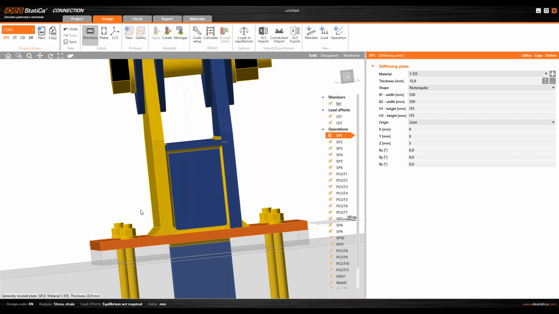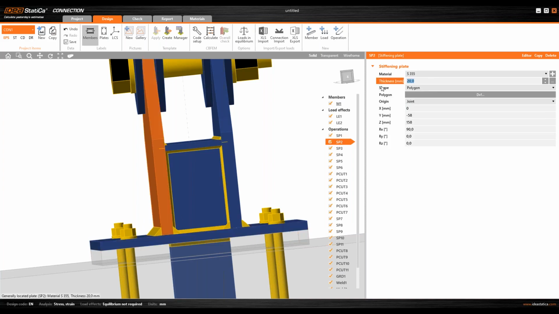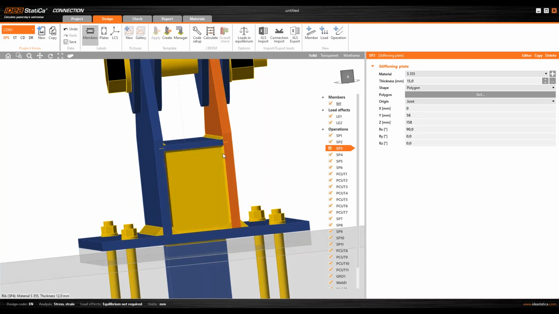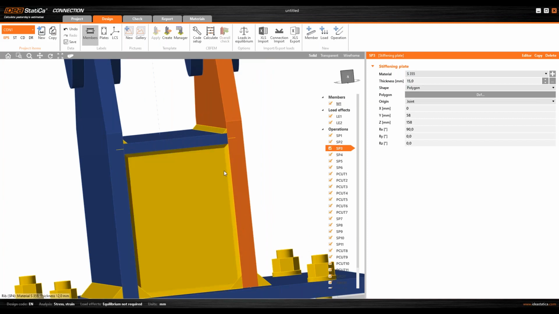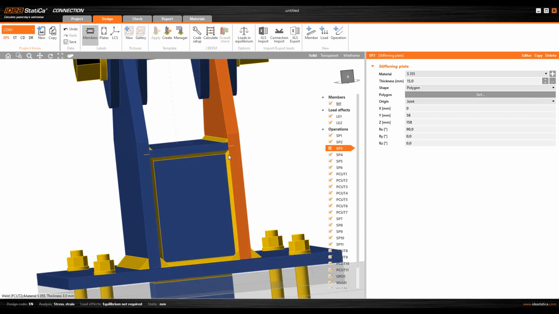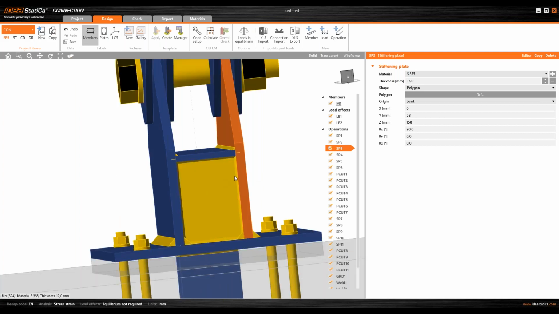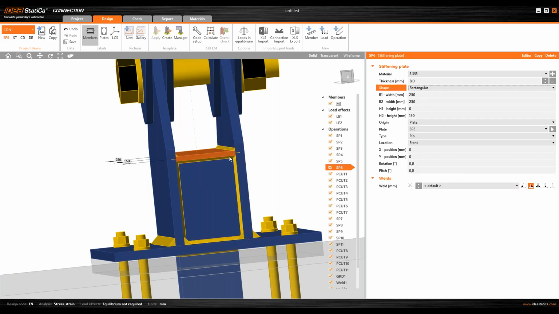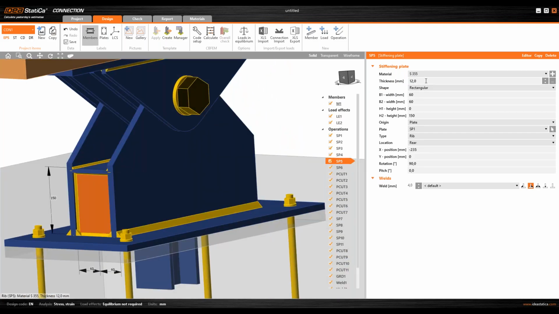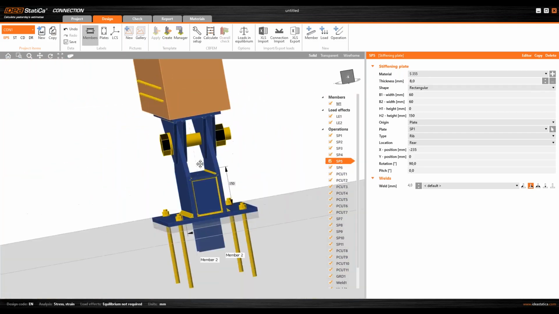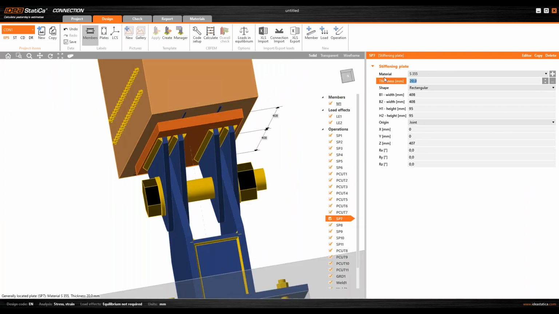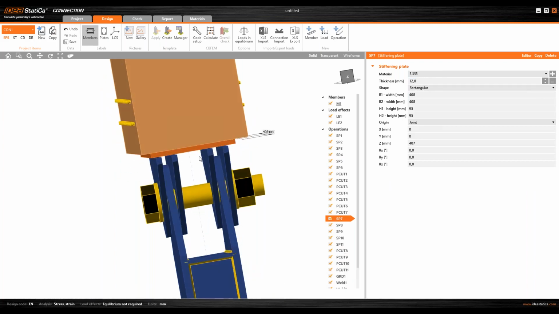That's the base plate. Next, the lower ribs. 15 instead of 20. You can see this got just modified according to the shape, so I'm not losing any weld or anything here because I used cleverly the cut operation. Now 8 millimeters instead of 12 here, here, and here. That's for the lower part, and for the upper part, the so-called base plate, 12 instead of 20.